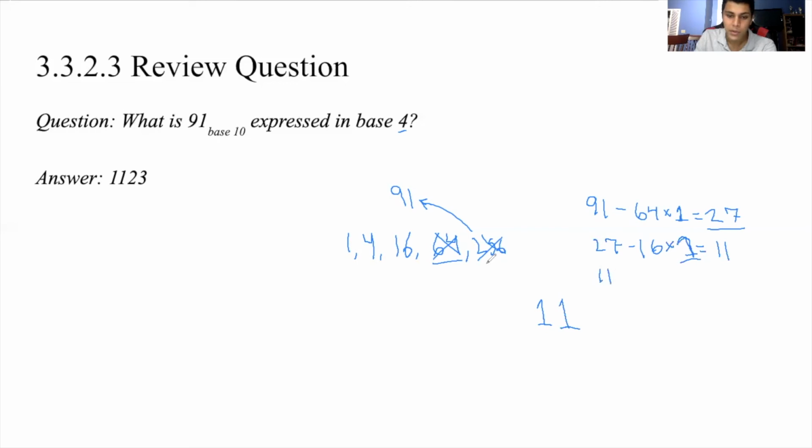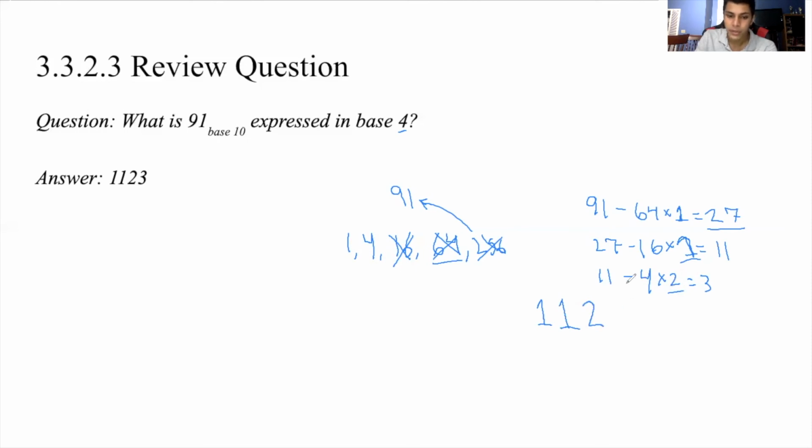So now we have to move to our next highest power of 4, which is just 4. Figure out how many times 4 goes into 11. And it's going to go into it twice. So if we subtract 4 times 2, because it goes into it twice, that leaves us with 3, because 4 times 2 is 8, and 11 minus 8 is 3. Right? And since 3 is less than 4, we know 4 only goes into 11 twice. Now, since 4 goes into 11 twice, in our 4th place, we put a 2.